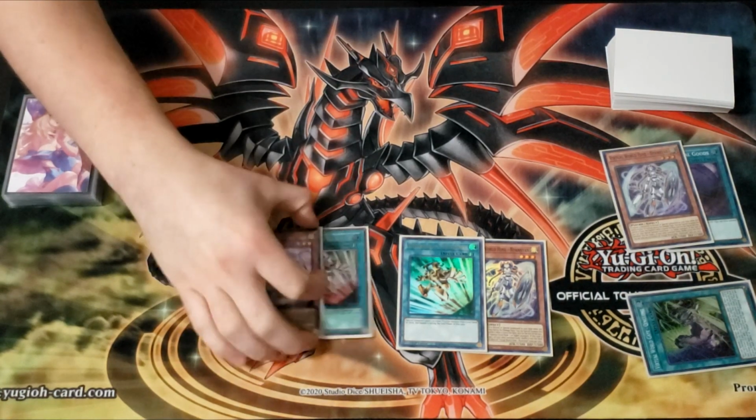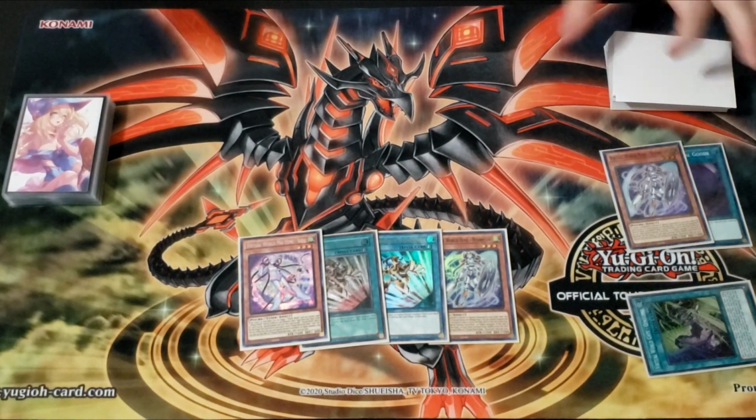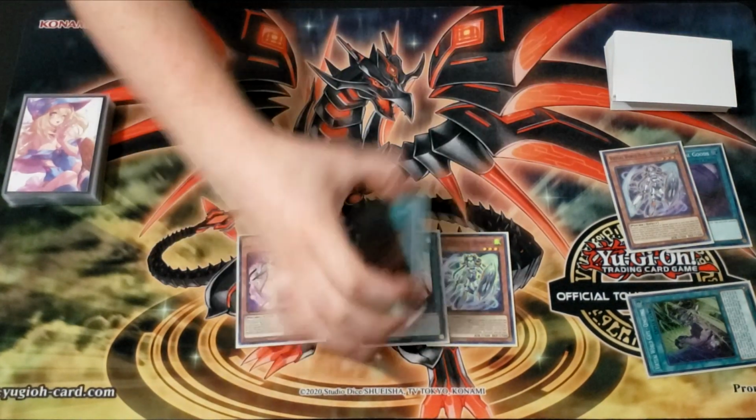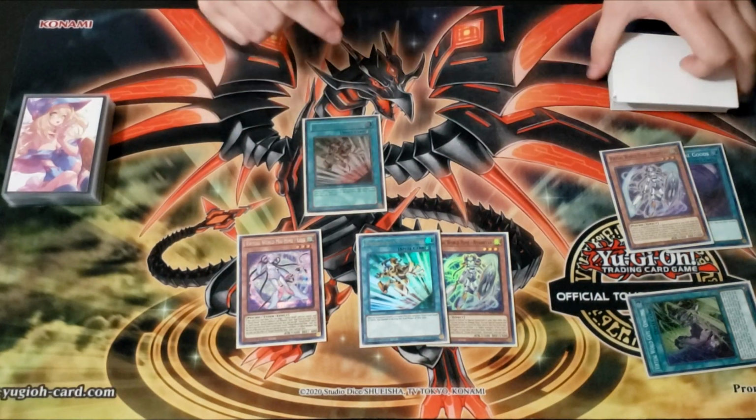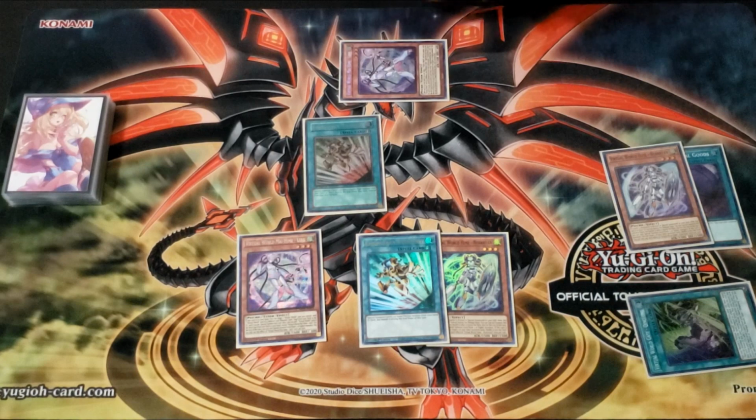We have so much Lulu and so much. Maybe we should have added Gigi. I'm kind of lost at this hand, guys. Let's go ahead and activate Emergency Teleport, because why not? And we're going to get the Lulu.